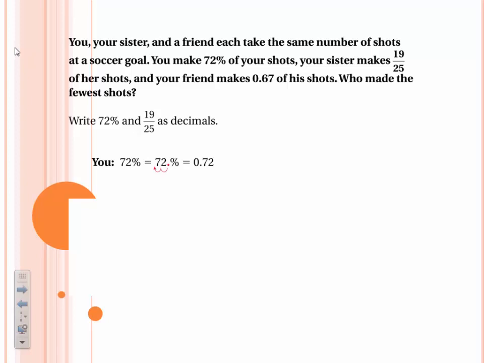Keep in mind, any part of this video, if I'm going too fast, just pause it or rewind it. But for your sister, we're going to make it a decimal. So again, our method was to make a denominator of 100. Once you do that, technically this is 76%, but it's also 76 in the hundredths place. So you can easily put the 76 in the hundredths place to get 0.76. All right, because they're both read as 76 hundredths. It's the same thing. All right, so now we have 0.72, 0.76, and your friend who makes 0.67.